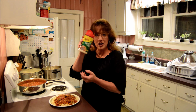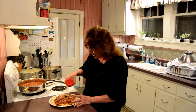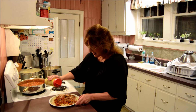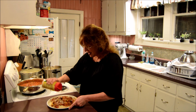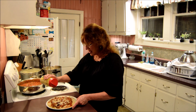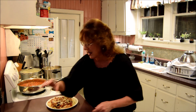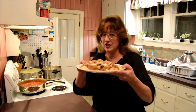This Parmesan, I call it the shaker. Shaker cheese. Oh yeah. I have my spaghetti and my veggies and my cheese. Now that's what I call good. Oh, that's what I call good, good, good, y'all. That's good.